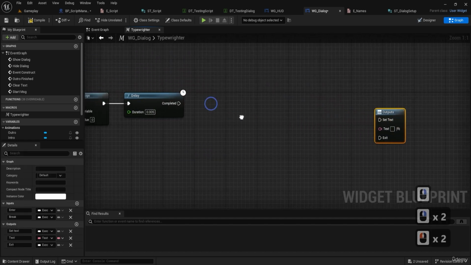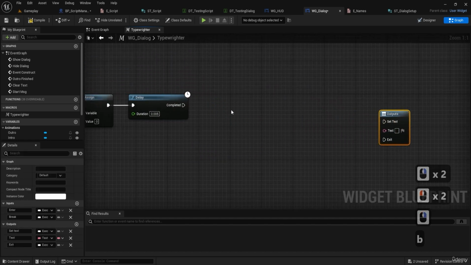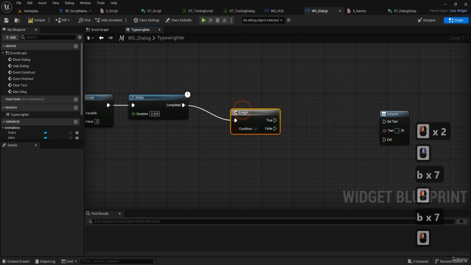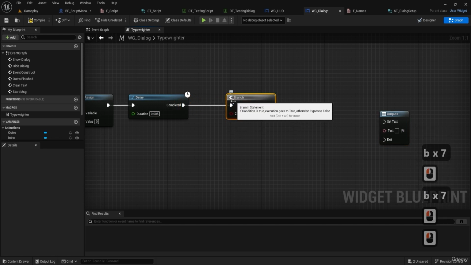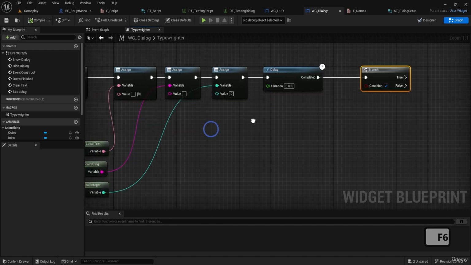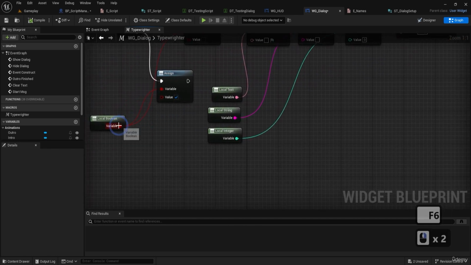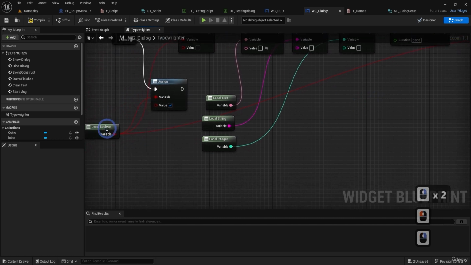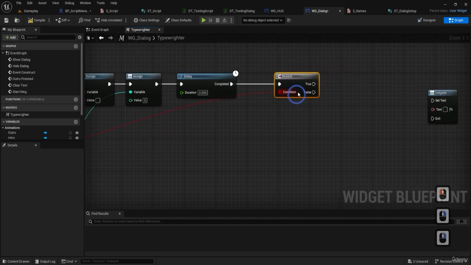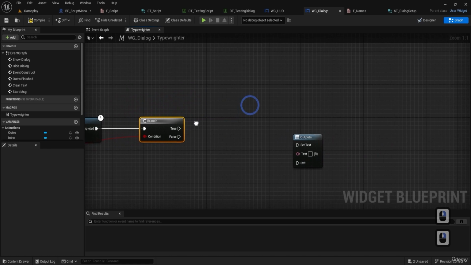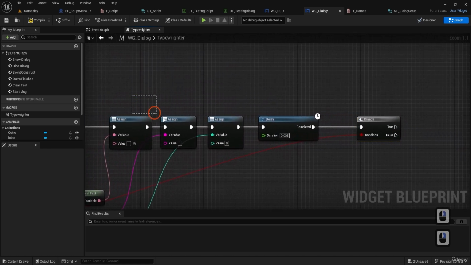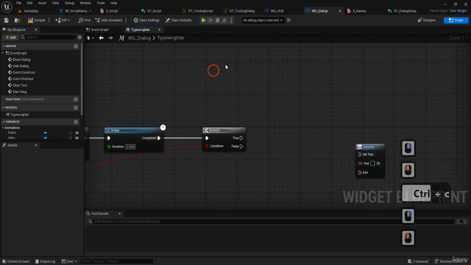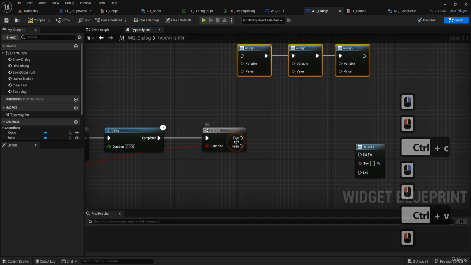Now, let's ask a question. First question would be, have we braked? So if break is called, stop. If this is true, we should again assign everything to 0.